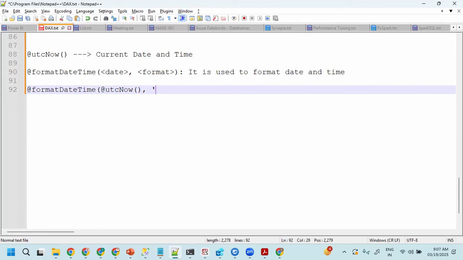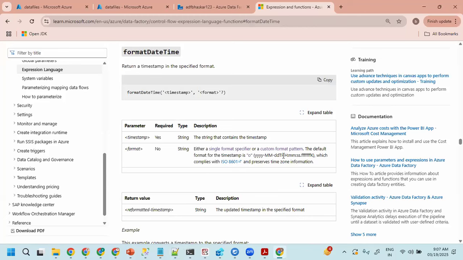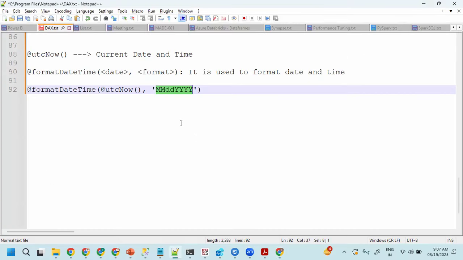I always forget because in Python you have double quote and single quote. Here, I'm sure it will be single quote. Let's say the MMDDYYYY format. How do I know this format? I know about this, so I'm just taking it. If you're not aware of it, then you have to go to the single format specifier or custom format options. You have to spend some time to identify the literals.